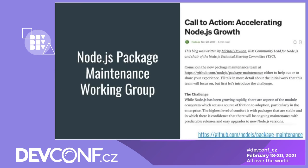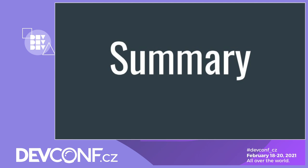So that's some of the work the Node.js community are driving to try and alleviate some of these challenges. I've shared some thoughts on the challenges of open source consumption from both a consumer and maintainer's perspective, and I've introduced the Node.js package maintenance working group. If anyone has a particular interest in following or joining the working group, please do reach out. All of the Node.js package maintenance meetings are streamed live to YouTube if you'd like to see more of the discussions and work we're doing. And although prevalent, these challenges are not unique to the Node.js ecosystem — my expectation is that we'll start seeing similar discussions across runtimes and technologies, with the potential to collaborate on solutions.